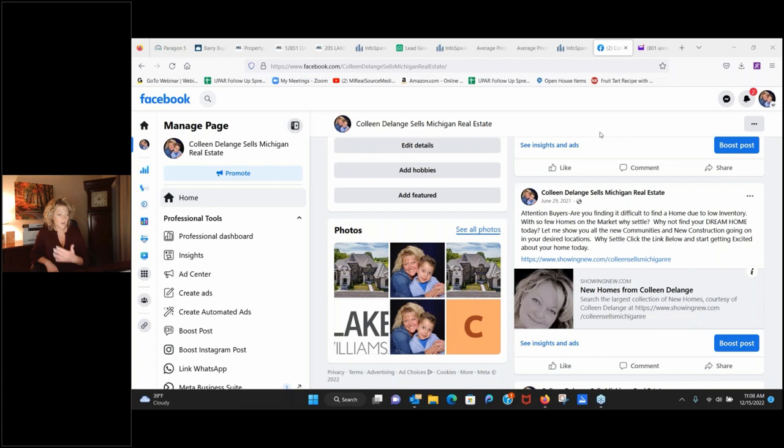The problem with these other sources like New Home Source Pro is that they will show you in there the compensation that they are offering, but it's not an MLS. It's not a guarantee. So although it's going to show you, I would always recommend getting that offer of compensation in writing with that builder. Many brokers have those already constructed so that you can just put in, here, I'm working with this buyer. Here's my agreement of what I'm expecting to be paid if they are purchasing through you. So see your broker on what you do.